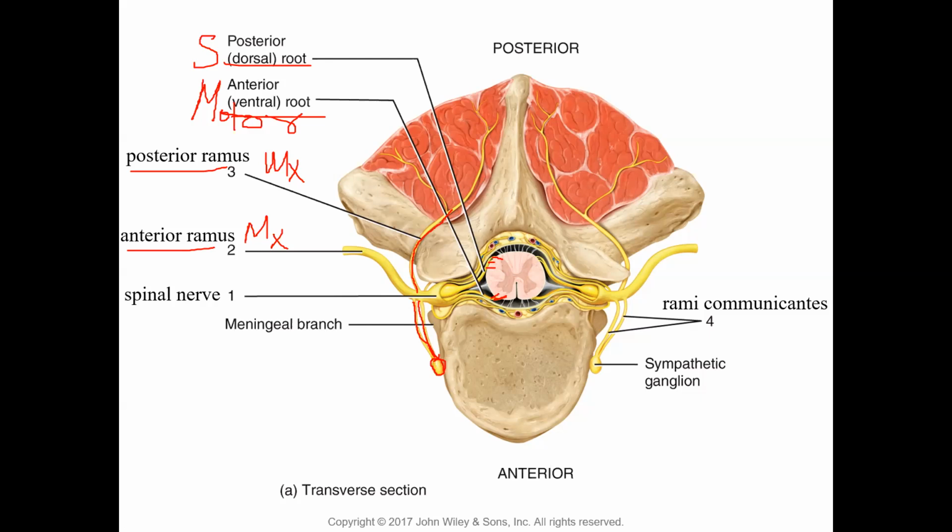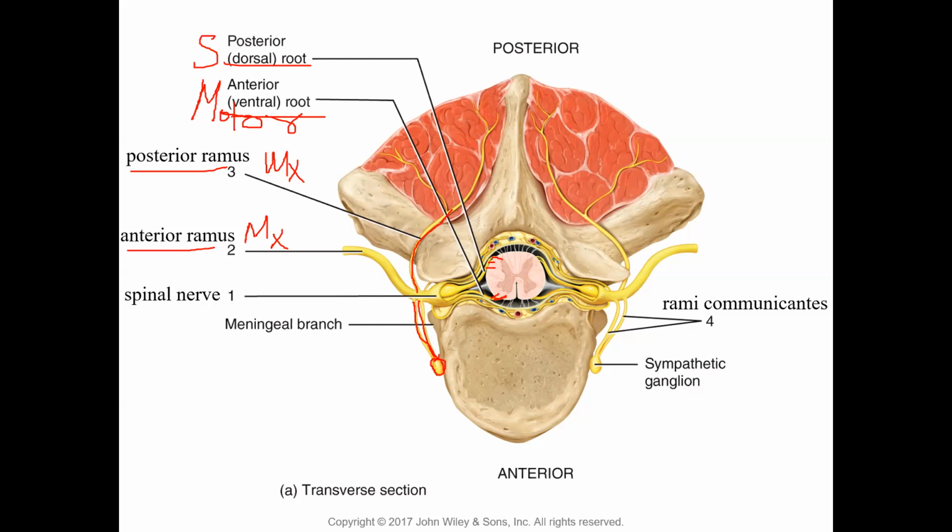Or it innervates the sympathetic ganglion. It could trigger the fight, flight, or fright response, all right? So that's why these connections are there. Almost every sensory input is capable of connecting to almost every other motor output in the body, and the sympathetic and parasympathetic innervations like your pulse rate and your blood pressure and your adrenaline secretion and stuff like that. All right, so you have the rami communicans coming out that will synapse with the sympathetic ganglion.